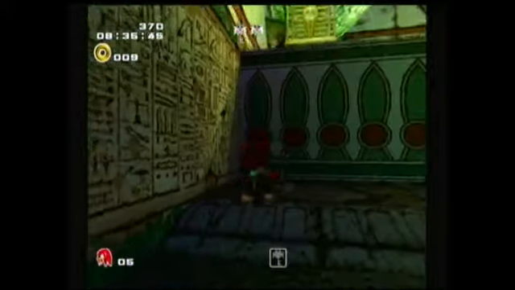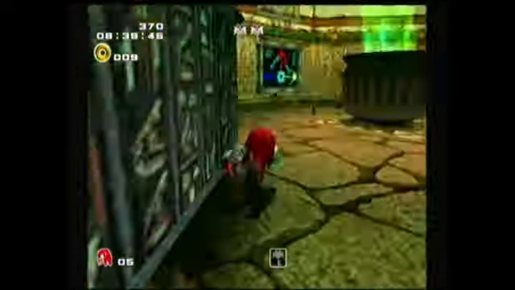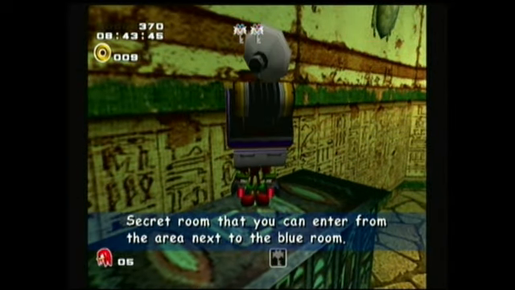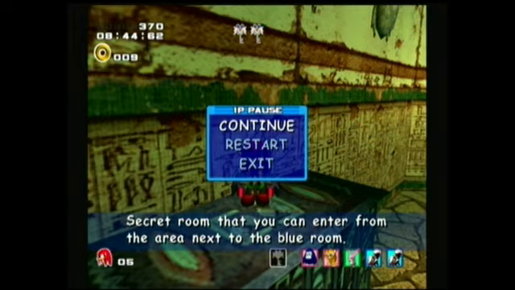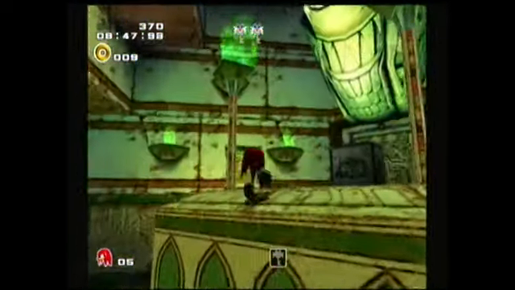This is gonna be the first episode that's probably gonna only be one mission. This really has been the death chamber for me, hasn't it? Secret room that I can enter from the... I think it said the blue room. Did it? Come on. Show me the right hint. Area next to the blue room, yeah. Okay, so I've gone the completely wrong way again.